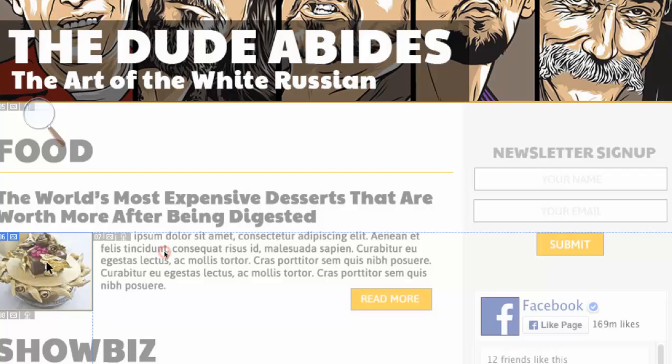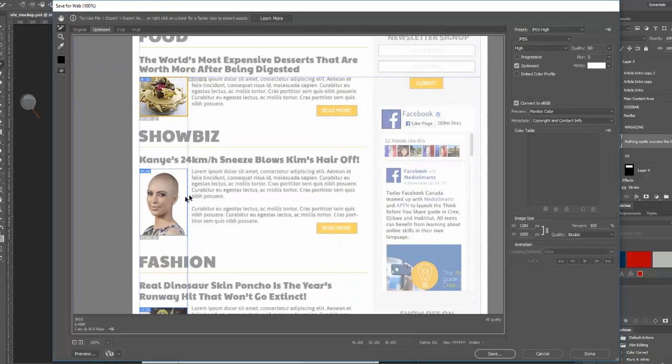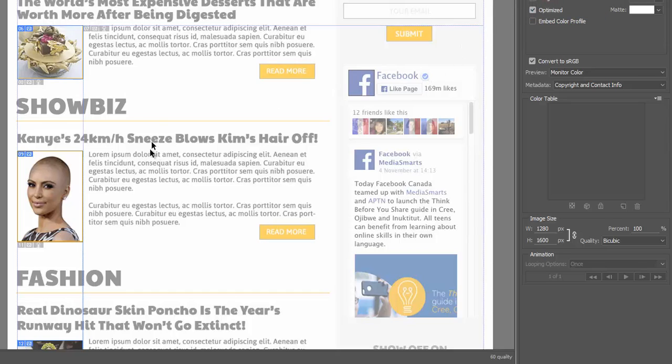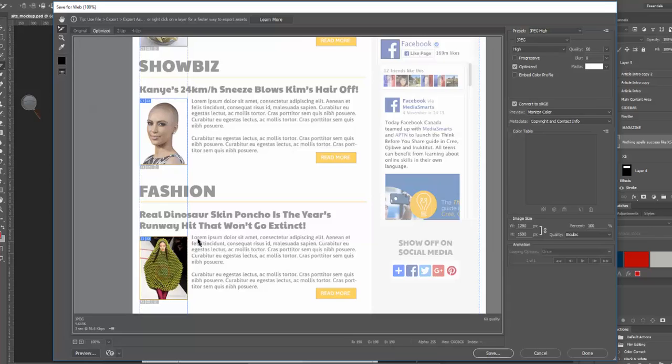Let's just double check. So again, select the next image, the ice cream image. And up here in the top right, JPEG, quality 60. Again, the reason we're doing this is because some images you might want to export as a GIF. Some of them you want to export as a PNG. It depends. But in this case, we're just going to stick with JPEG. We'll look at image optimization in another exercise in the future. So yeah, just confirm that everything is okay.